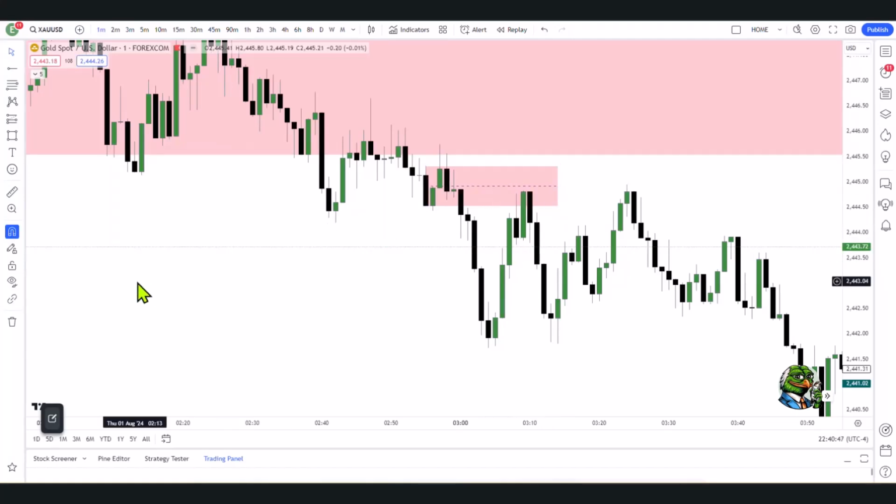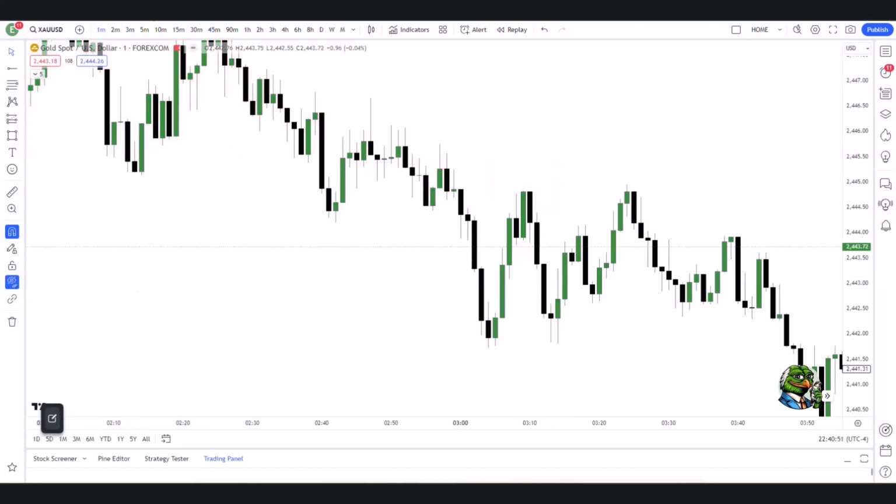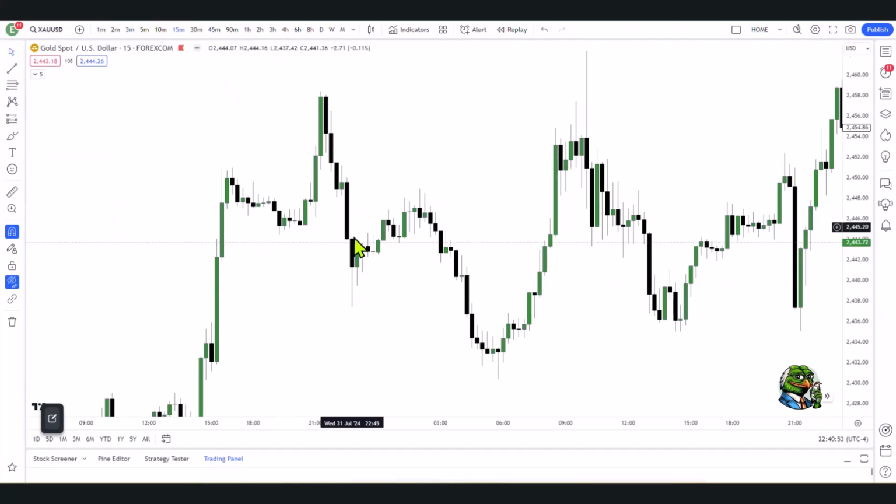Okay, now why was I actually looking for shorts? Let's talk about that. Well, if I go to a 50-minute chart, this here is the Asia session on that day. That there is the London session on the day. At this point in time, we have broken structure. Okay, so this is a move down, broken off swing low. Any pullback is a short. This is now the London session, right? This is 2 a.m. This is 3 a.m. That's the candle that I am shorting from at 3:15.